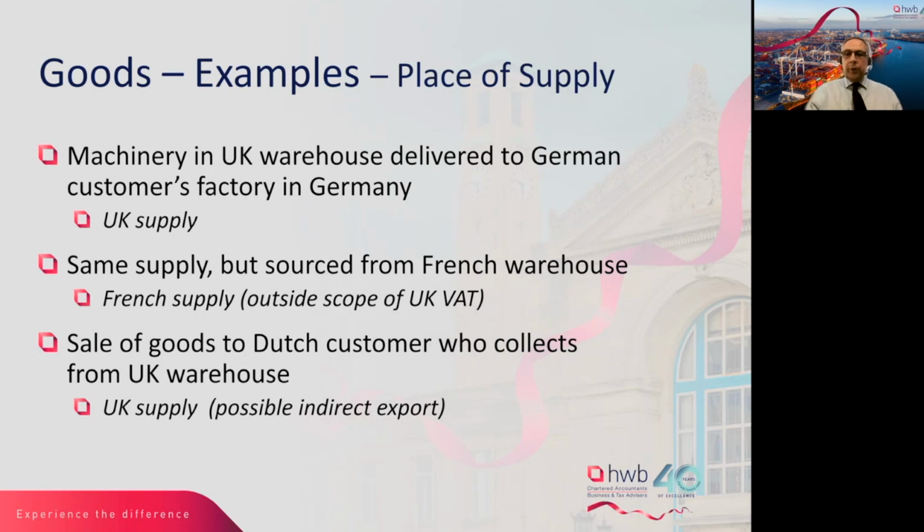The critical moment is when the ownership of the goods is transferred. In all of these examples, that's the crucial moment. The delivery terms, Incoterms usually, matter for VAT as well as for commercial purposes, because they will set the point at which ownership of the goods transfers from you as a supplier to your customer. If you retain ownership right the way through until delivery, there's a risk of moving VAT obligations abroad. So that's an important consideration.